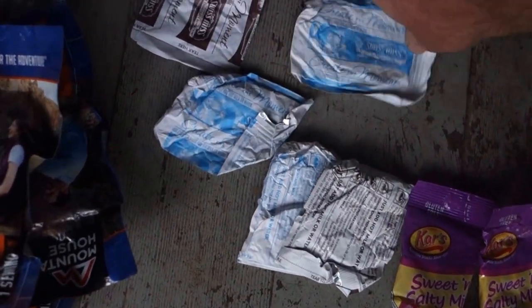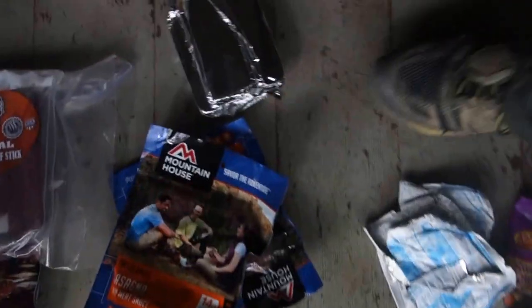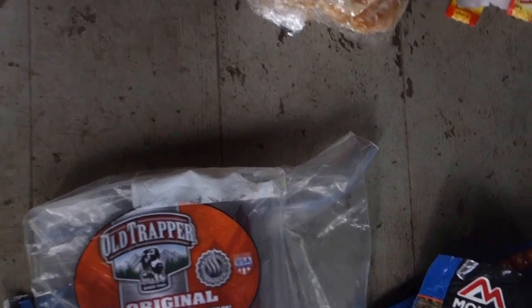When I do hot chocolate, I do two at a time. So there's 1 day, 2 days, and a half. I'm going to keep all the hot chocolate. I'm obviously going to keep all my hot meals, because that works. One, two, three today, and then the next two. I'm going to leave all of these because I've only eaten one the whole time I've been out here. So all the oatmeal cream pies, I'm going to leave. I'm going to keep all of these, one, two, three, four, because they don't weigh much, and the rest I'm going to keep. So basically the oatmeal cream pies and tuna creations I'm going to leave behind.